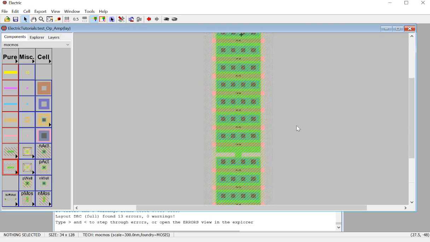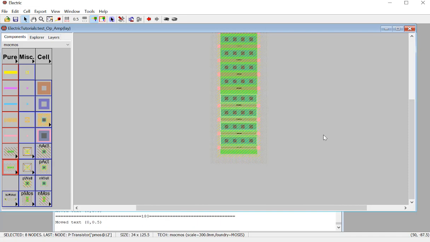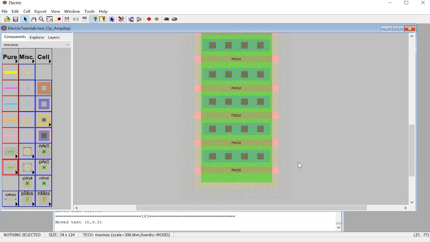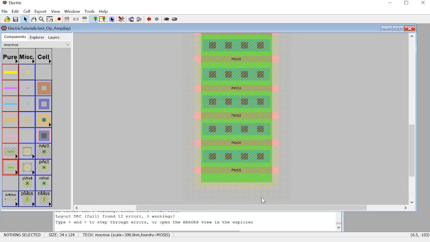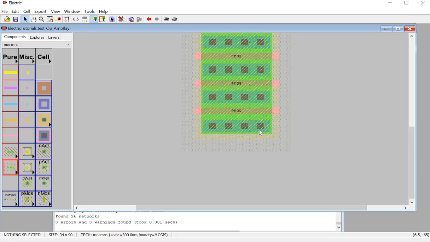F5. So many errors. I'll just move it up. I think it's fine. Is it? F5, errors. Why is that? Definitely, I don't have any errors here, right? So this is clean. And even if I do this, it's going to be clean as well.